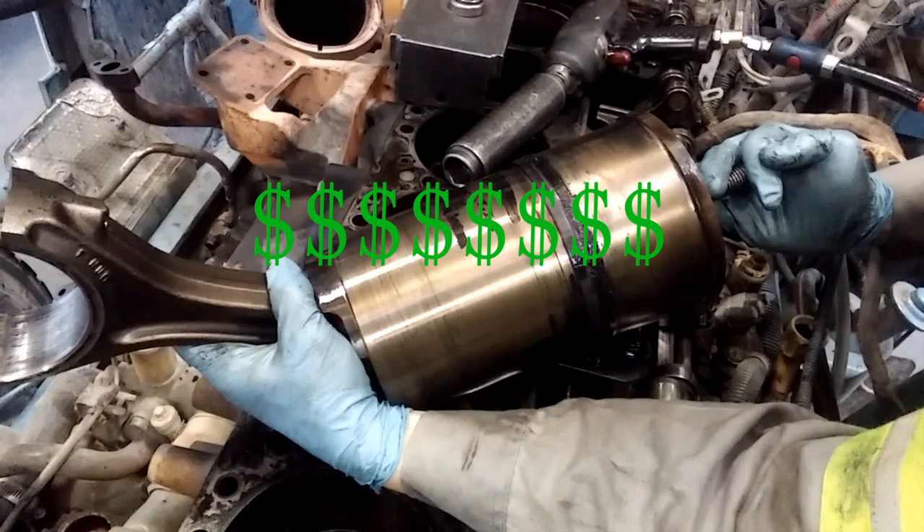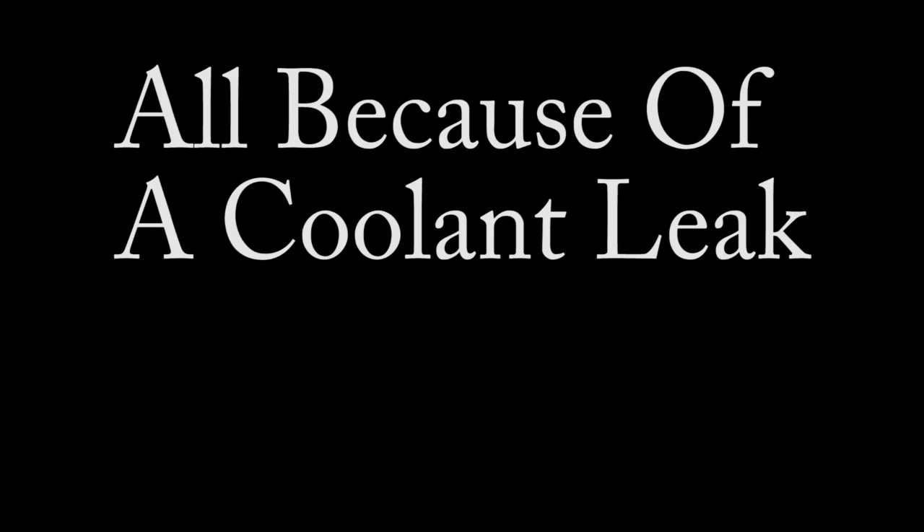Another way to tell is if you don't have a visible leak but your coolant level just keeps dropping and dropping. Well that's not good. Now you might start thinking: oh my gosh, I have coolant in the oil — I'm going to have to pay $30,000 for a rebuild, sell my truck, my dogs are going to run away, my wife's going to leave me, I'm going to have to sell all my possessions, and all they'll know is from a note they find on my cold dead body in a Walmart parking lot.